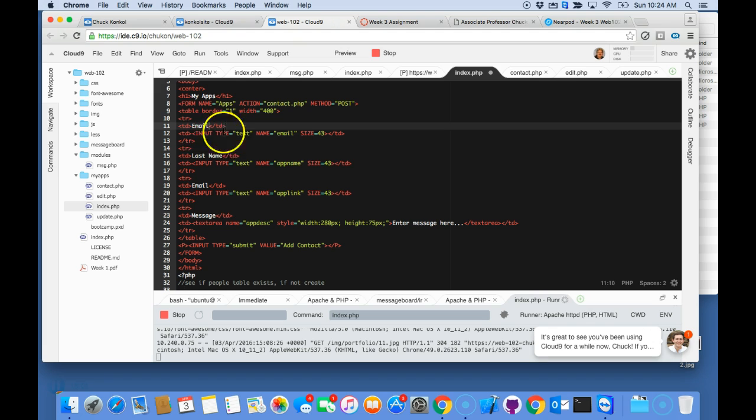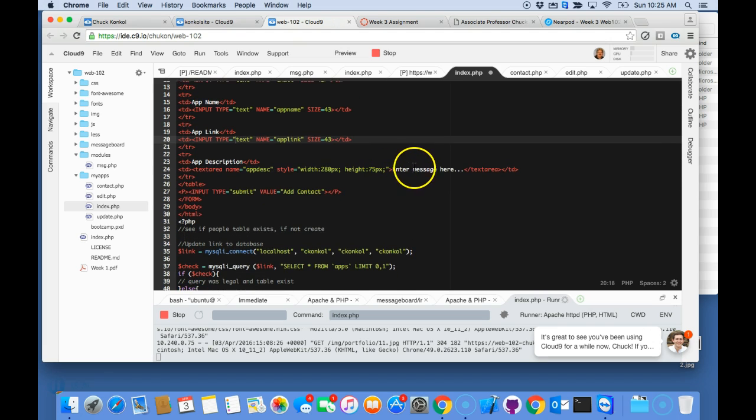And then just put email, app name, app link, and app description. Alright, so I have email, app name, app link, app description, enter app description here.